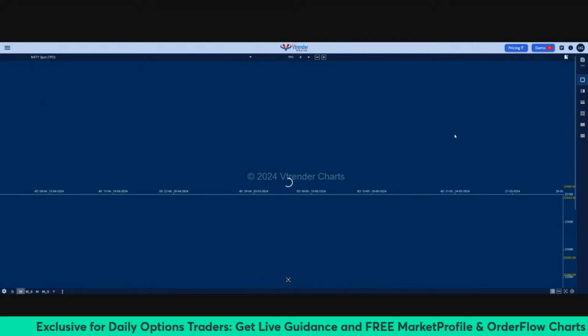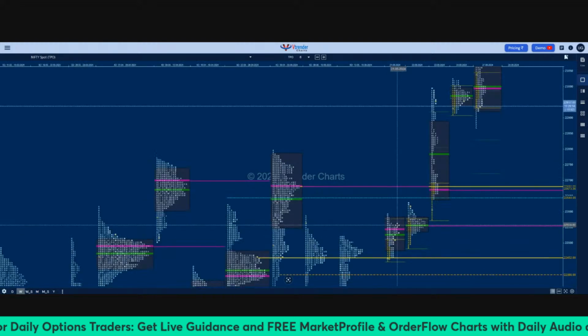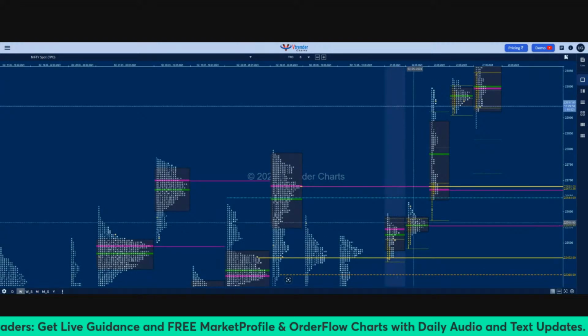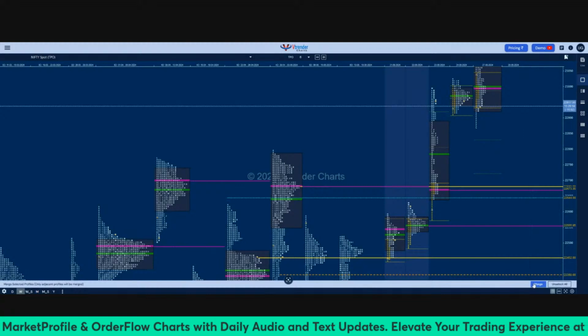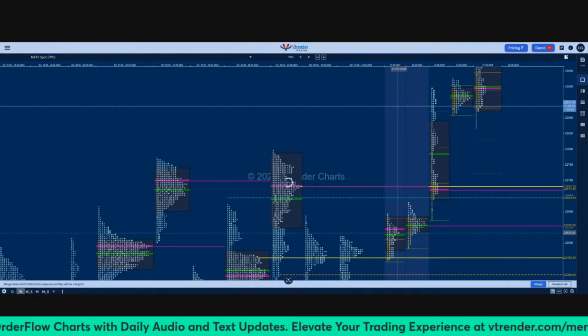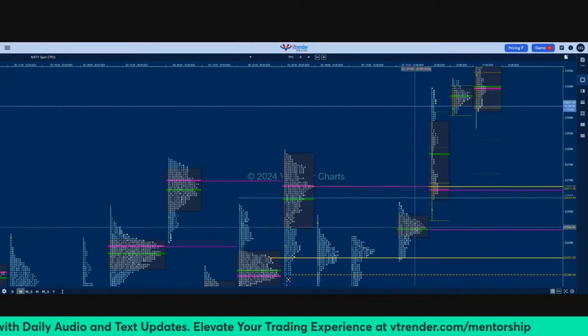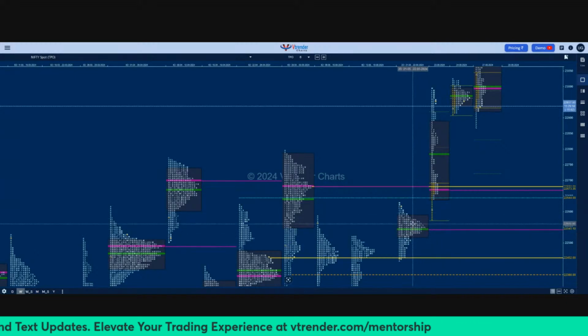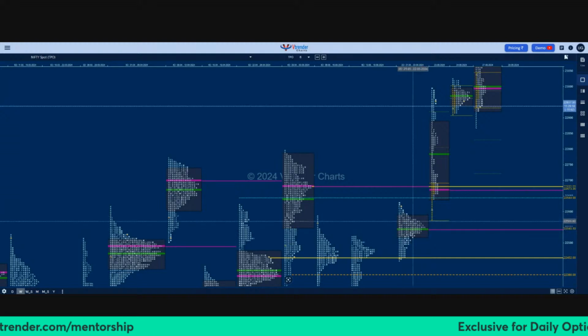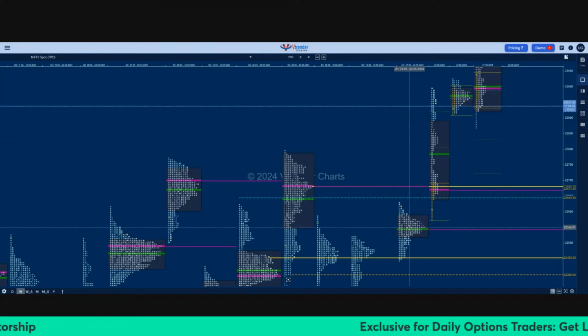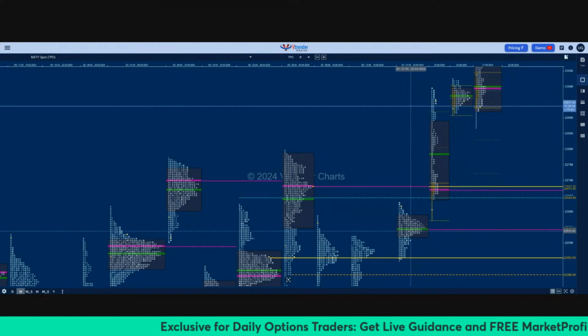So if we combine these 2 days, we get a good 2-day balance with a prominent POC. So you can see this is a 2-day balance, and this is the 22545, which is the prominent POC. And after this day, Shai had also mentioned on Twitter that we can look for a trending move away from this balance, from this POC.